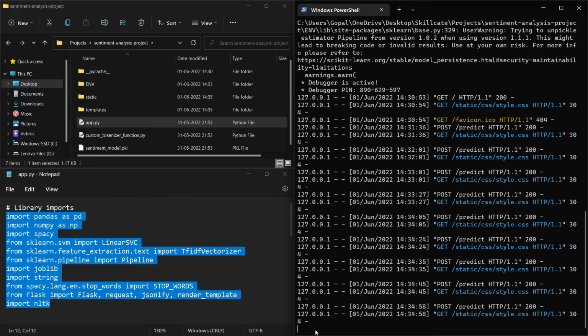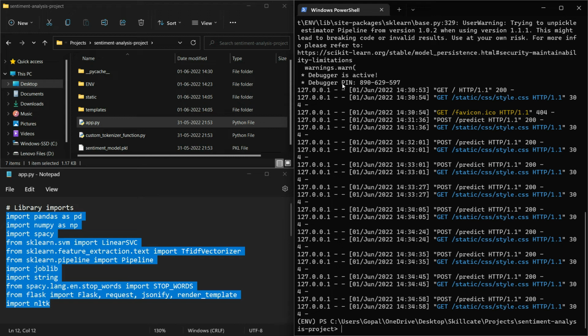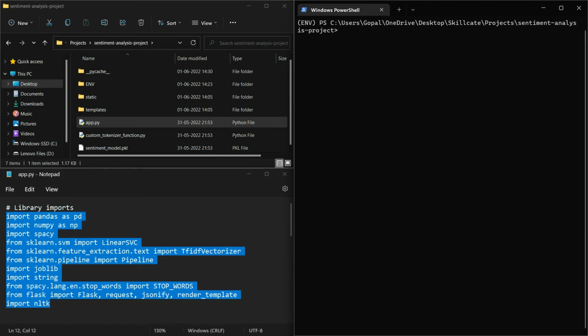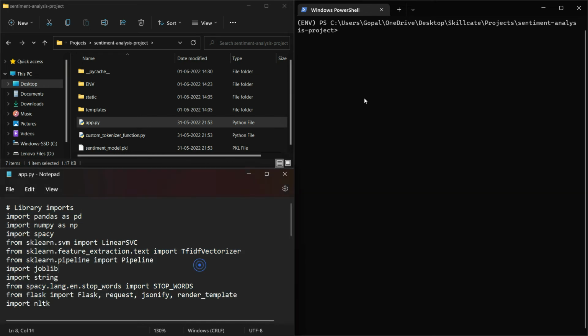All we need to do now is, first, press Control C to close this localhost which is running for our sentiment analysis project. Now I'm back in my virtual environment, and I need to prepare a requirements.txt file. This requirements.txt file is essentially a documentation of all the libraries and packages that your model is making use of, that we essentially installed in this new virtual environment that we created within our project directory. For that, there is a simple command.